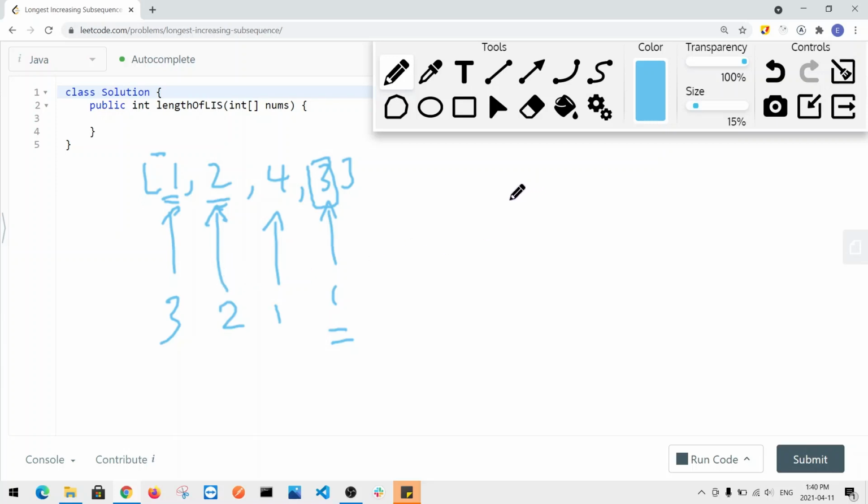So the time complexity is still the same, because it's going to be n squared, right? For each and every single element, we have to iterate n number of times. And the space complexity is also going to be big O of n, because we're using a linear integer cache array to store the pre-computed values. We're going from the last position of the cache array all the way to the first element, and throughout, we want to find the maximum longest increasing subsequence for the entire array. So now let's try to do this in code.